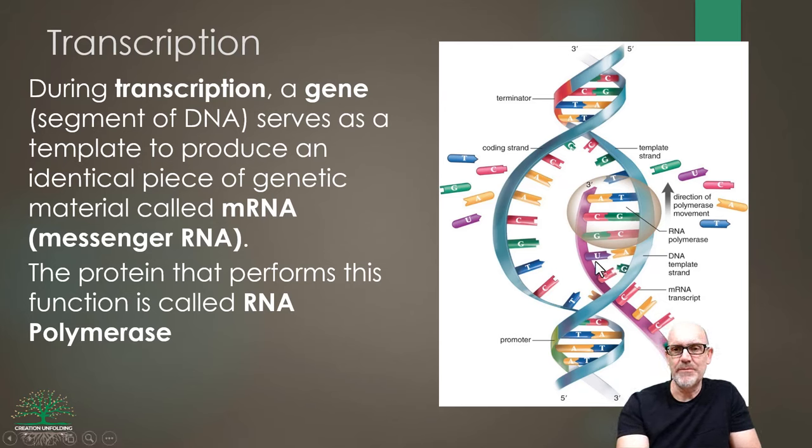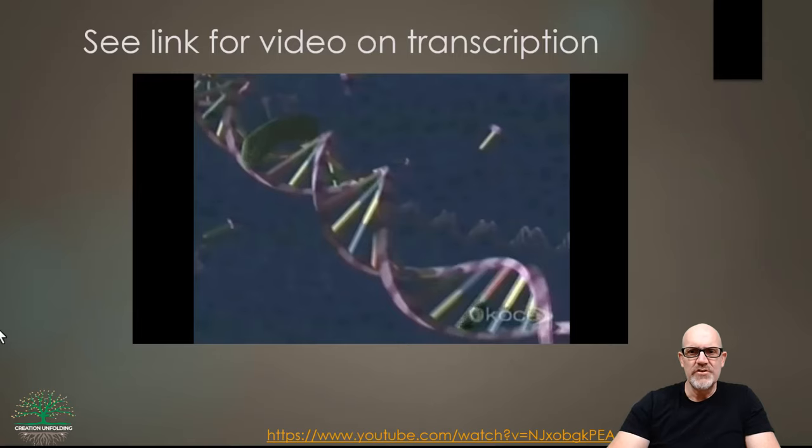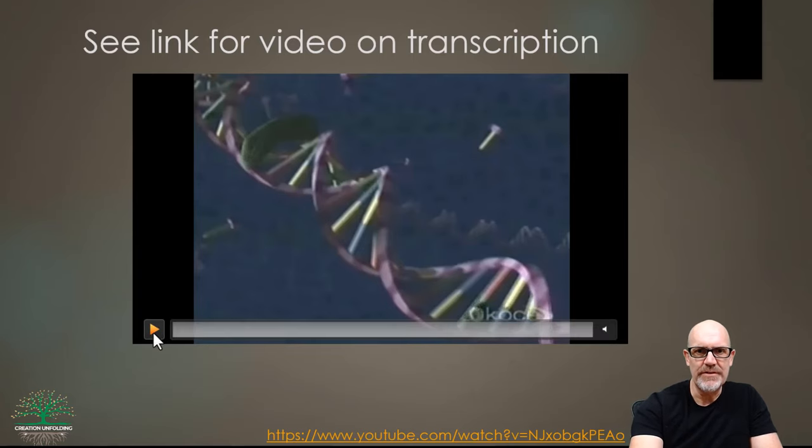So it's actually uracil. And notice that the RNA polymerase here is using this side of the strand as a template, but it's actually copying the gene that's over here. So notice, adenine goes with this adenine, cytosine goes with this cytosine, guanine goes with this guanine, and this uracil goes with this thymine here. So this is the gene sequence that it's copying. And so this is essentially all that transcription is. It is the making of a gene sequence. It's a duplicating of a gene sequence. It's putting it on this RNA molecule so that it can be sent out of the nucleus and proteins can be synthesized from it. So here's a little animation of what we've just seen.